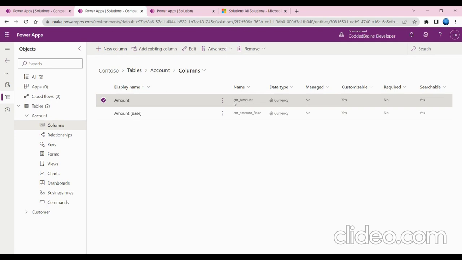Inside the custom solution, you can create your own table, or you can add an existing table to your solution and make some changes to it. And once you're done with all your changes, you can simply create a managed package and move the solution from one environment to another. So this is what I wanted to show you in this session, and in the coming session I'm going to show you how to move a solution from one environment to another, what the best practices are, and what dependency issues and unmanaged layer issues we may encounter while moving the changes.